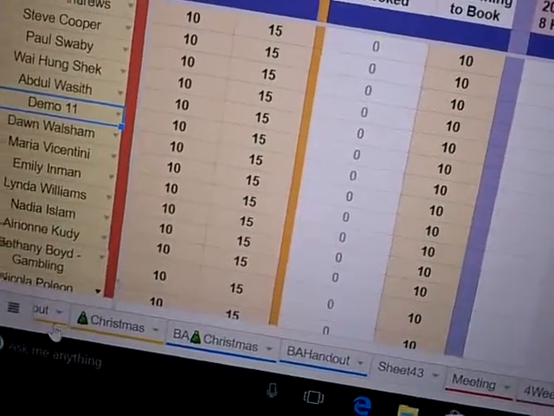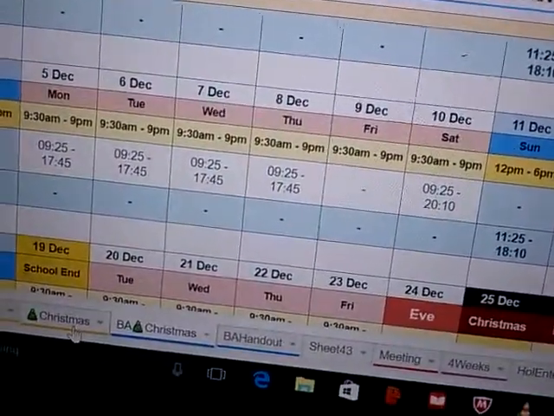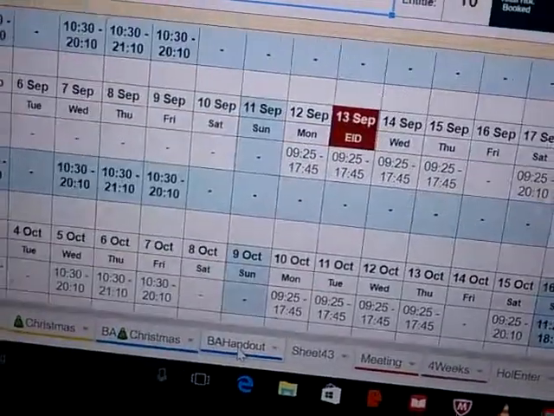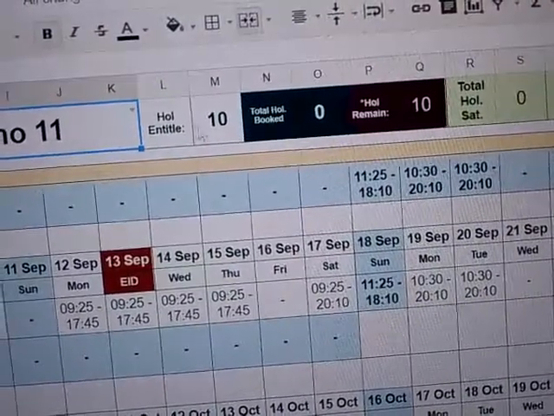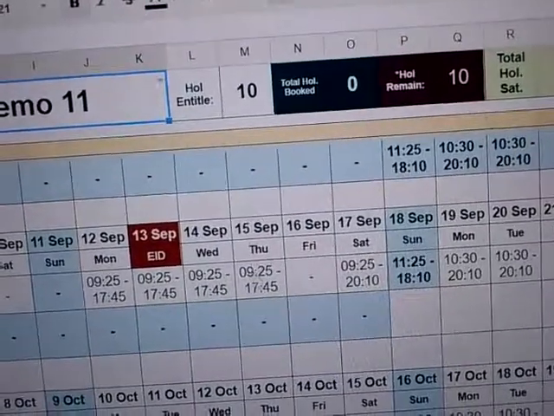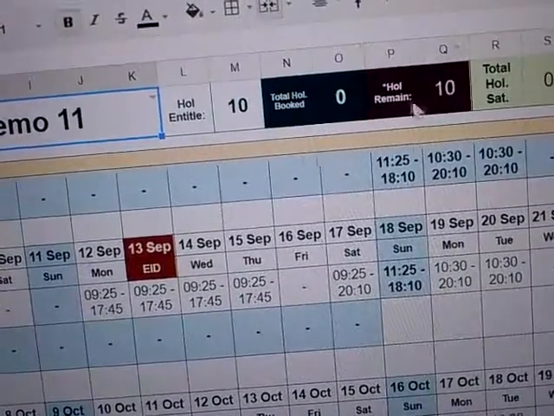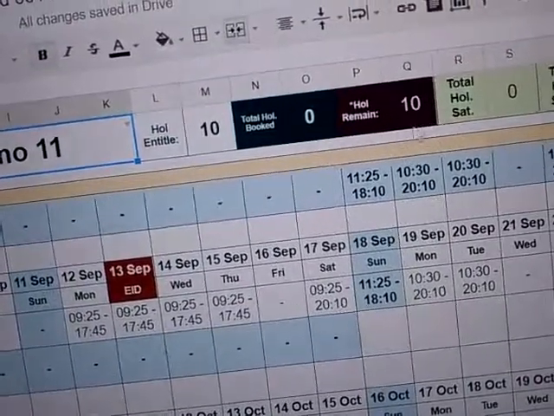So the data will go to the BA handout here. Oh, have I got the right one? BA handout. And you can see the holiday here, entitlement. But if this person have booked holiday, it will be less.